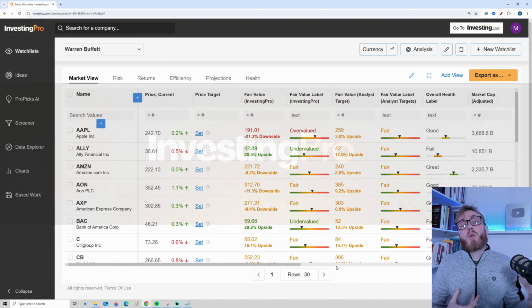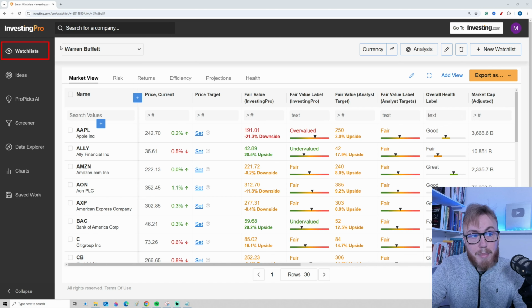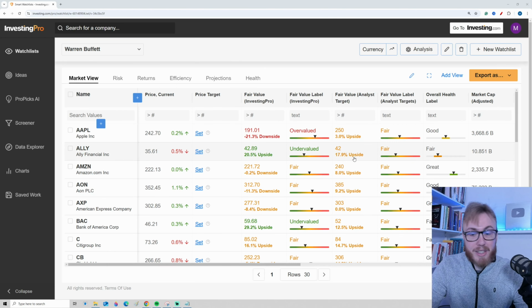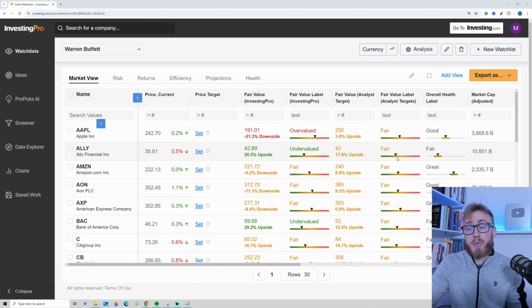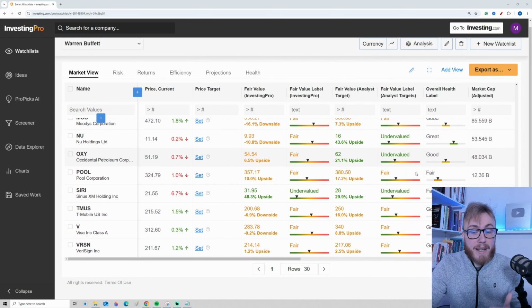But now, when you first open up Investing Pro, it will look something like this. As you can see, right now we are on the Watchlist tab, and I have actually added Warren Buffett's stock portfolio right here. That is another very cool thing about this tool, that you can follow smart money investors and smart money traders and basically look at exactly what they are buying and selling.